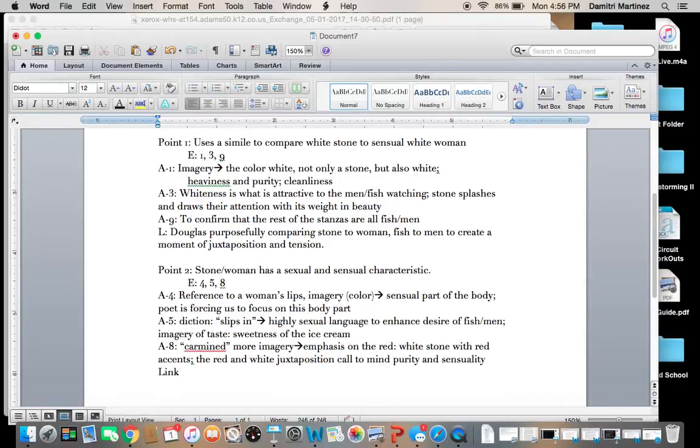So the link that I might come up with here is that Douglas is reiterating, and let me see here, reiterating that part of the tension of the poem is that this woman is meant to be a sexual center of attention.